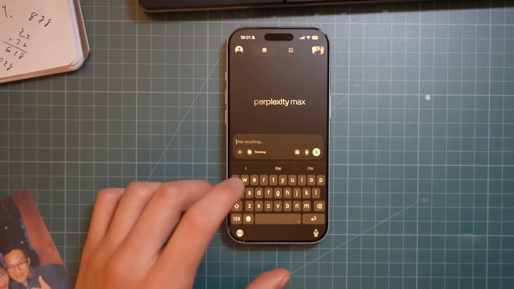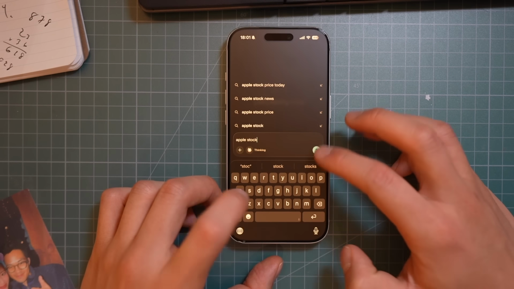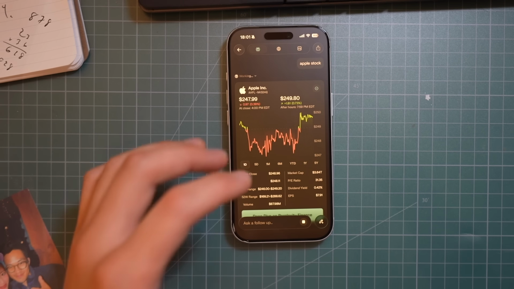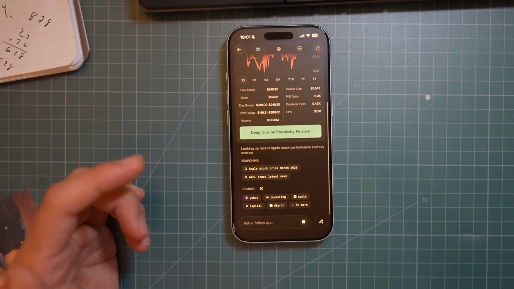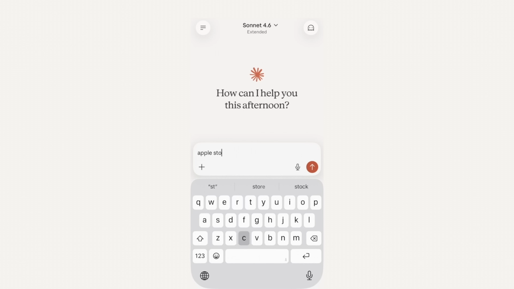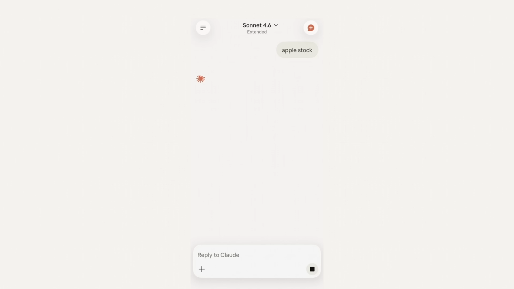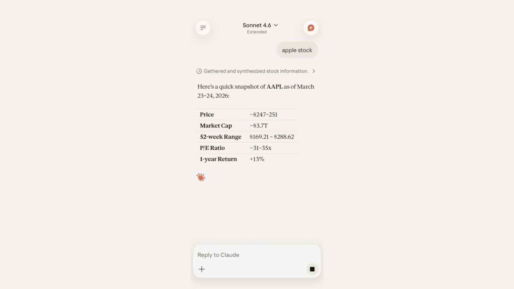Compared with other AI chat apps, first, the AI hallucinates way less because every single search you put, they're checking it against multiple sources and then they also cite it. And second, they also have a much better result visually for whatever it is that you're searching. So for example, if I search Apple stock, it'll actually show a widget of what the stock is, and I can learn more about it or ask questions about it. And if you compare that to a regular app, like for example, this is what it looks like in Claude, you just get way less information for the same question.